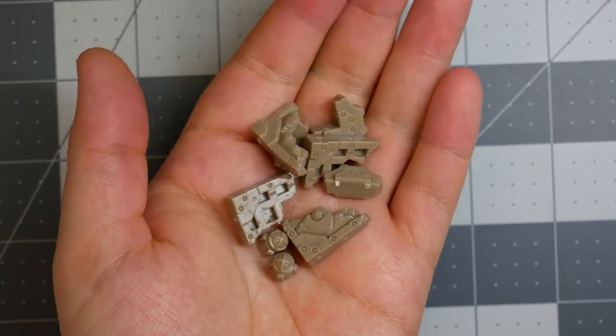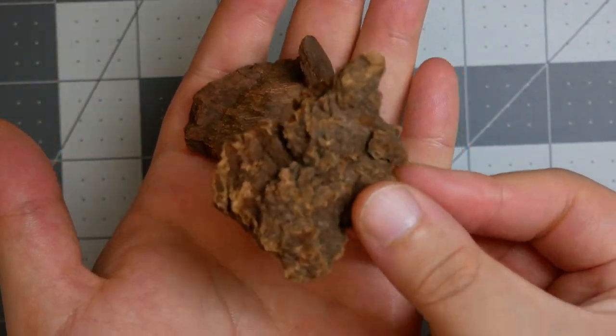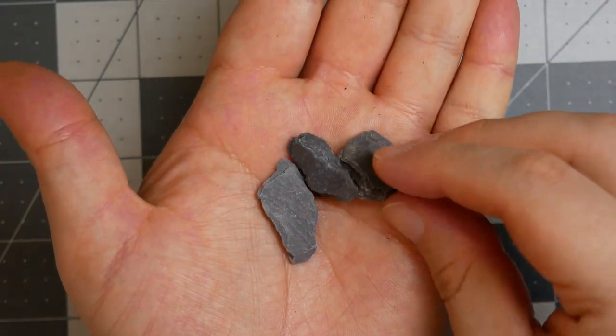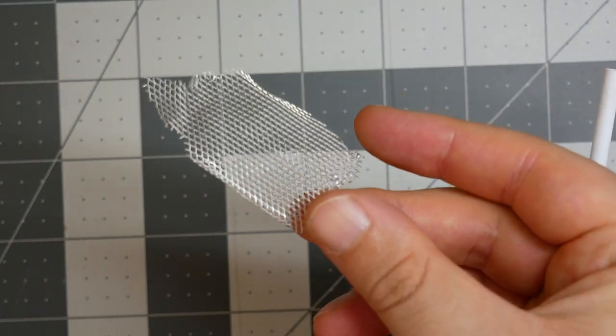So let's begin by working on the bases. For this, we will use some random bits of cork, rock, literally anything that you may have laying around that serves as a bit of texture on the base. Overall, we're going for a ruined battleground type of environment for these bases.